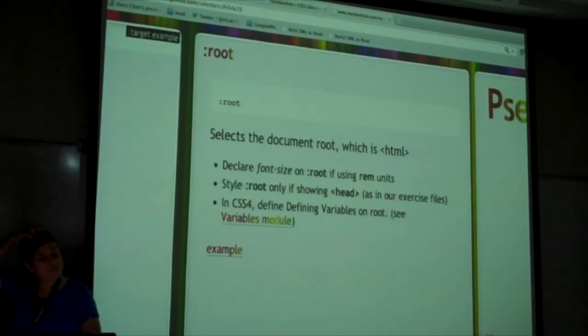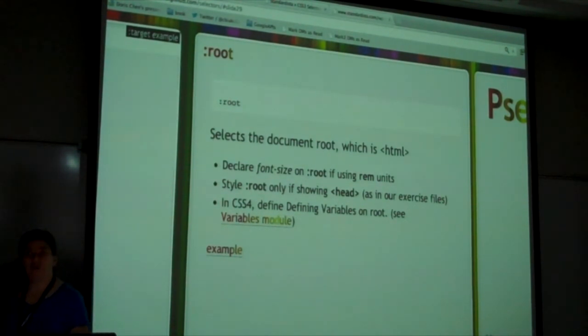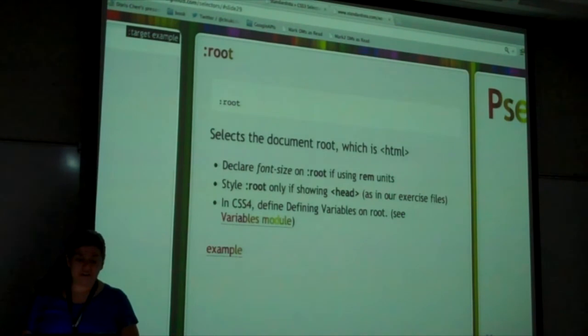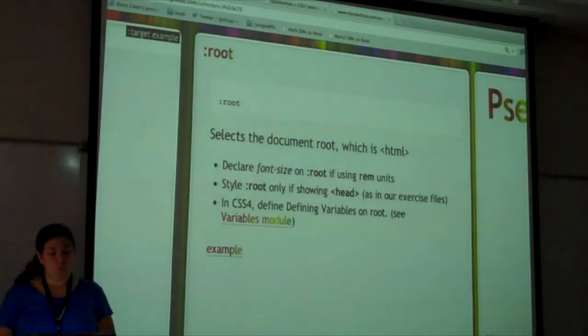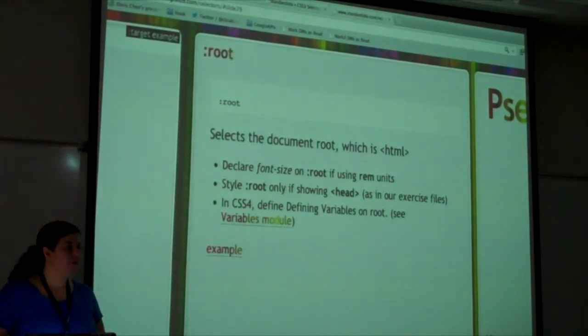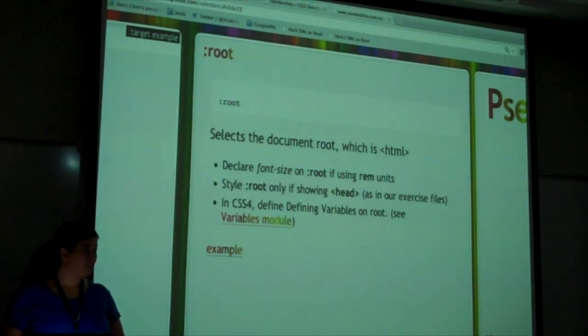Then we have the root. The root right now is the root element. It's the HTML element. You could just use HTML. But we're going to be using this a lot more in the future when CSS level 4, whatever, the variable modules come out, and also when you're supporting rem, which some browsers support, which is a root em unit.